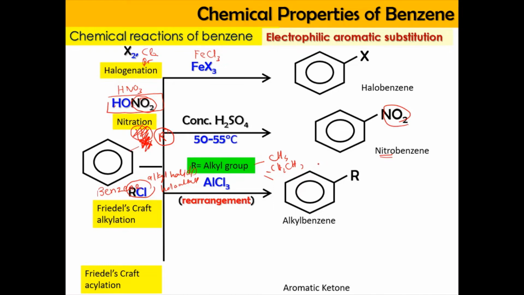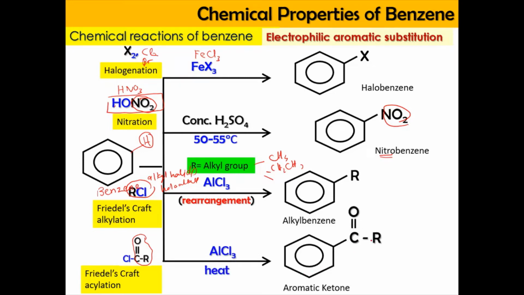Alright. At the same time, benzene can react with the acyl group here. So this is known as the acyl chloride, and as you can see here, one of the hydrogens of the benzene is going to be substituted with the black color atom here, which is C double bond O R. So the product that you're going to be producing has C double bond O R here.